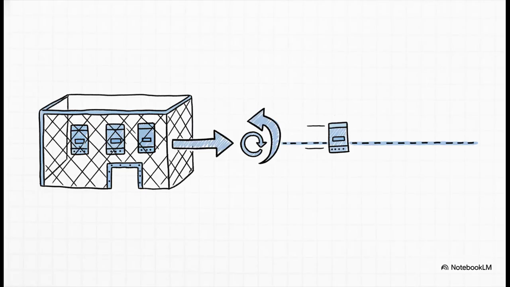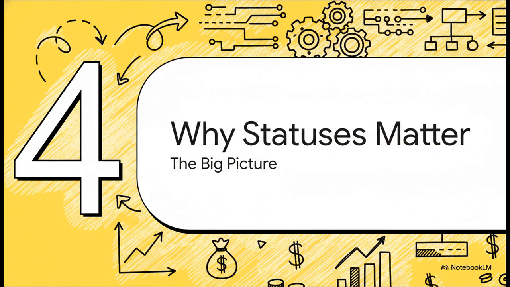And that's the main thing to remember about accepted items. It's not a dead end. It's more like a pit stop. As soon as the issue is sorted out, those items can be put right back where they were, either back to raw or back to billable, so they can finish their journey. Okay, so we've followed our data point all over the place. Let's zoom out now and look at the big picture.